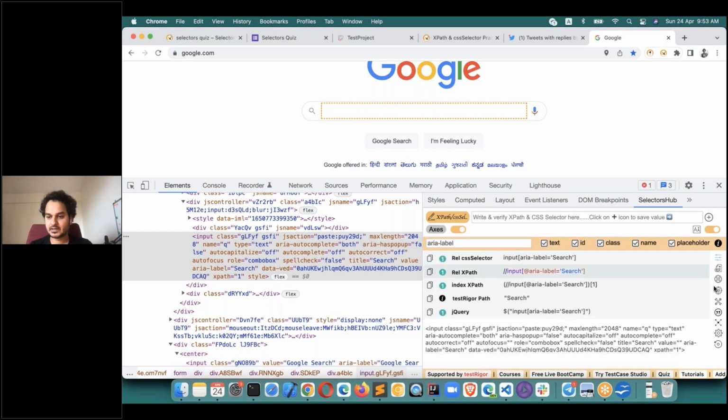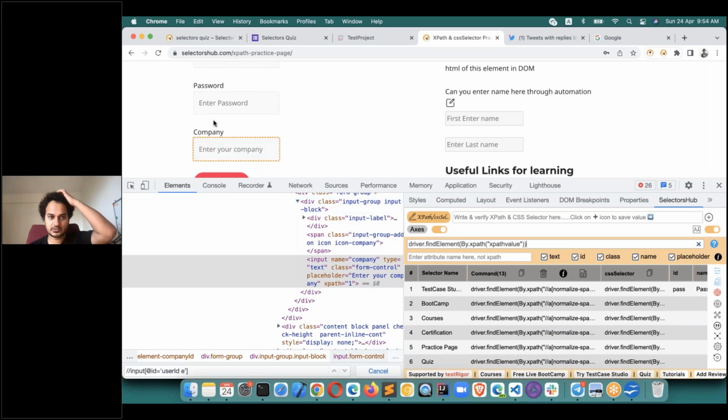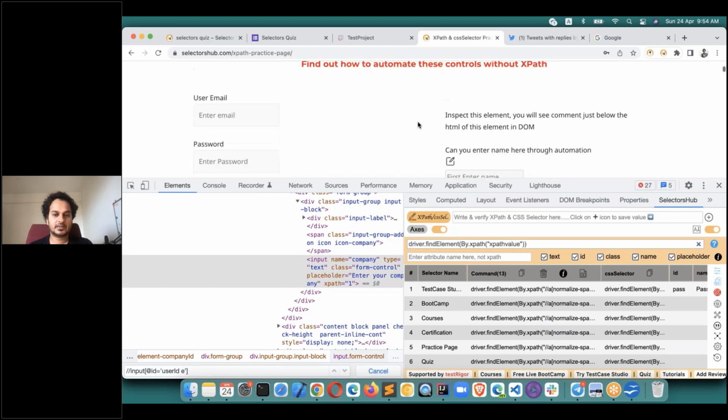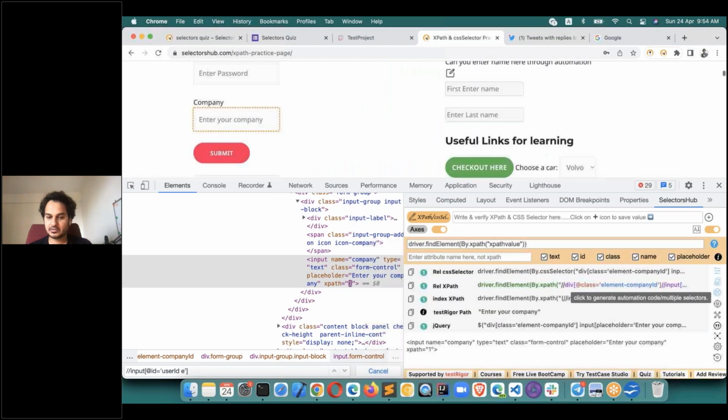Okay, so yeah. Now you see that there will be certain elements which we are not supposed to automate, like, how will you get the information that this element is automatable or not. Okay, another thing, if you are on this screen and if you want to go to the home page again, you just click on that record button again, you will be back here. If you don't want to generate a command from Selectorshub like this one, you can also turn off this command.